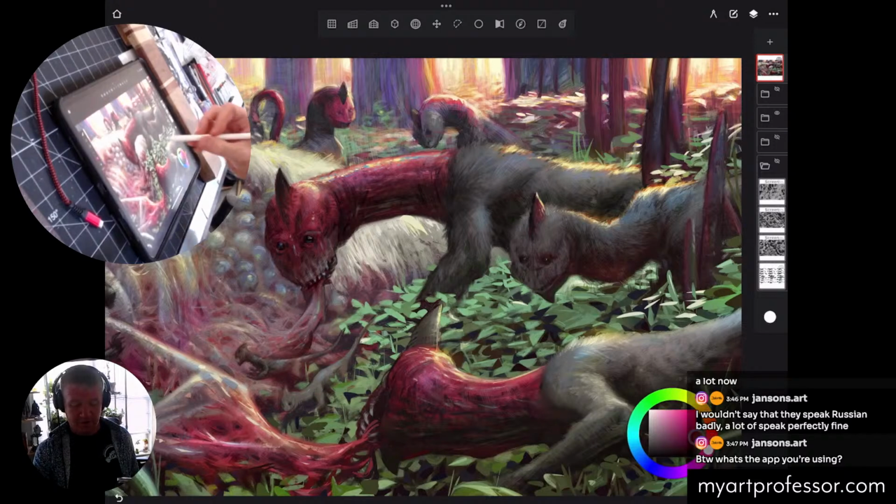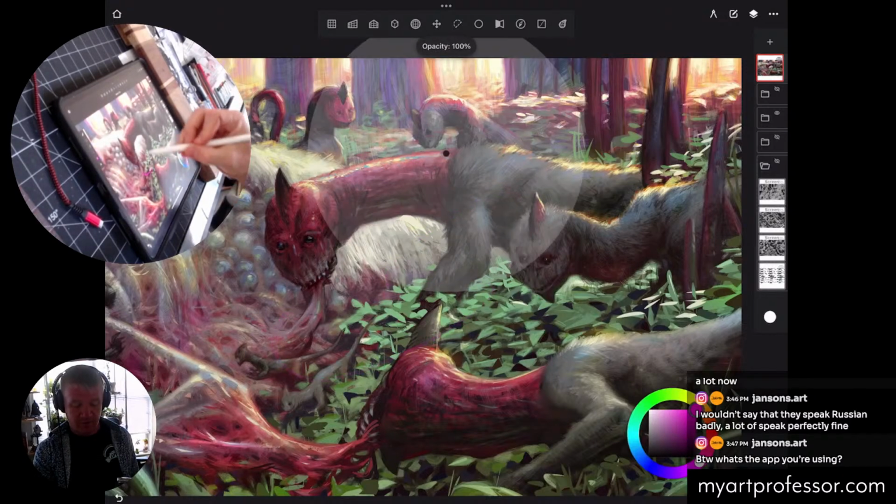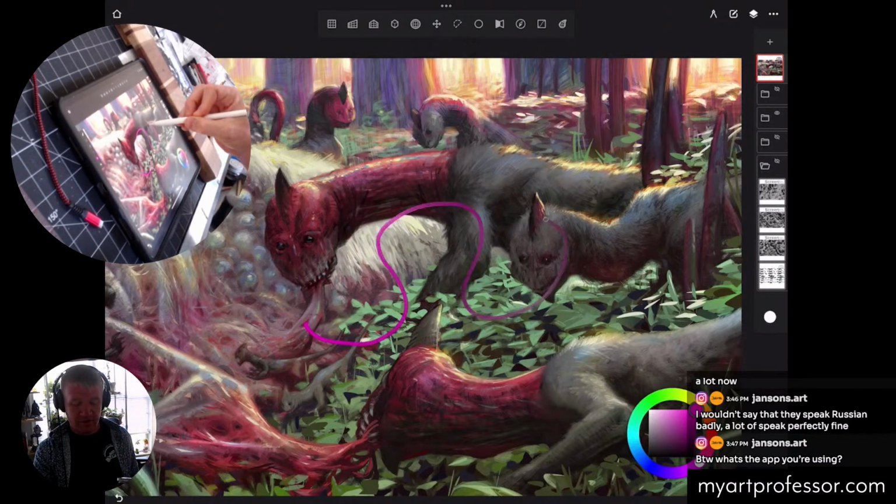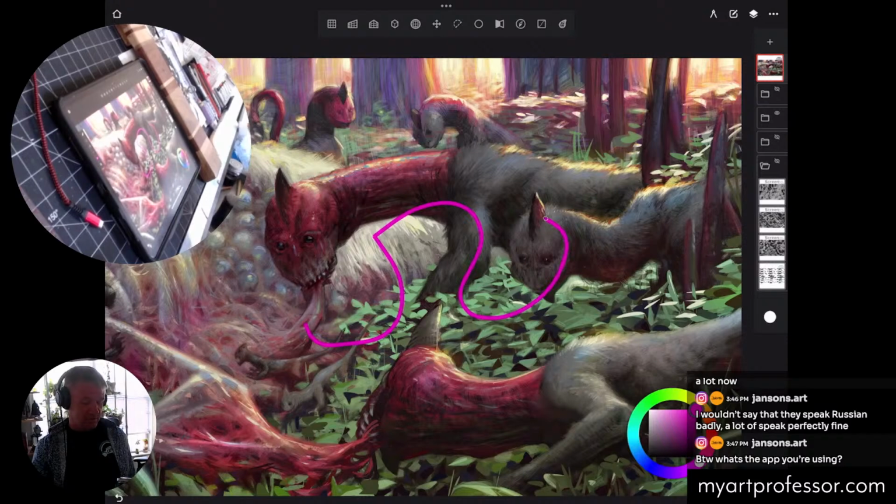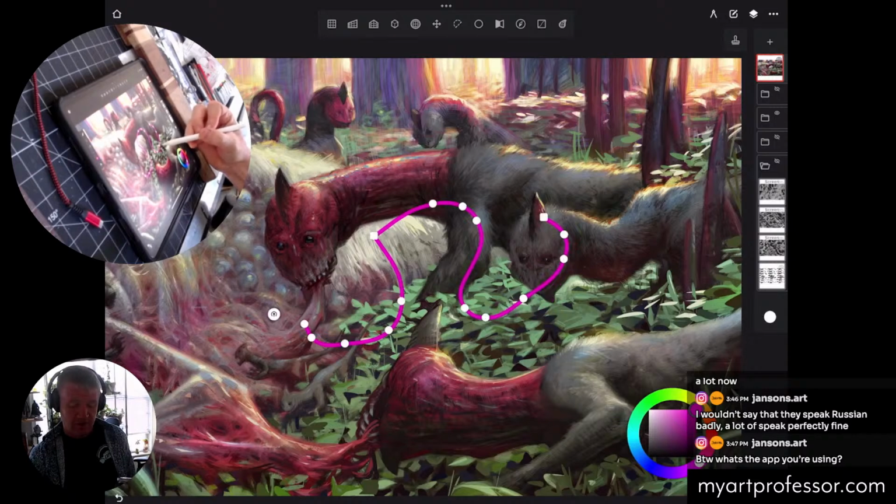Let's get a bright color. Let's get the opacity up. So if I draw a stroke like this and hold it, it'll snap, right? Kind of like other apps do. But in this one, you actually tap the stroke and you can edit it. You can also change the curves into corners. So that becomes a corner instead of a curve, which comes really, really handy, right?